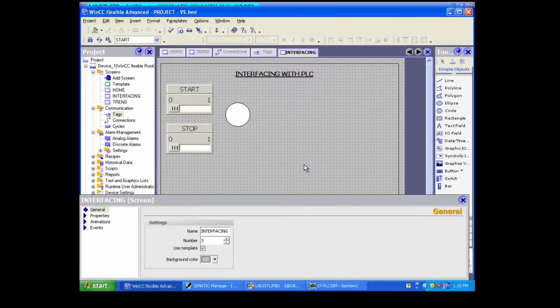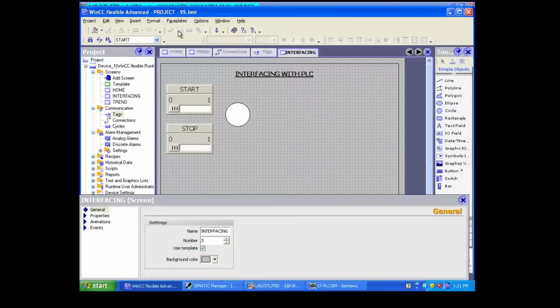Hello everyone. In this session, we are going to see how to control start and stop button or switch from SCADA page. It is like a controlling part. I hope you remember our introduction to the SCADA session where we have seen supervisory separately, control separately, correct? Supervisory means we have seen in the last session, right? Whatever changes you are doing in a PLC, we are able to see it in a SCADA software.